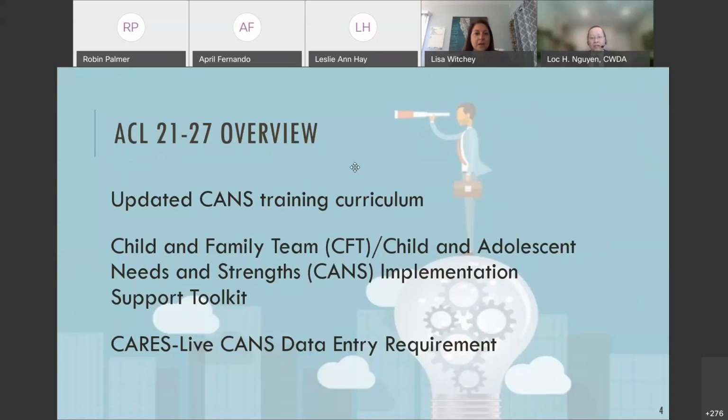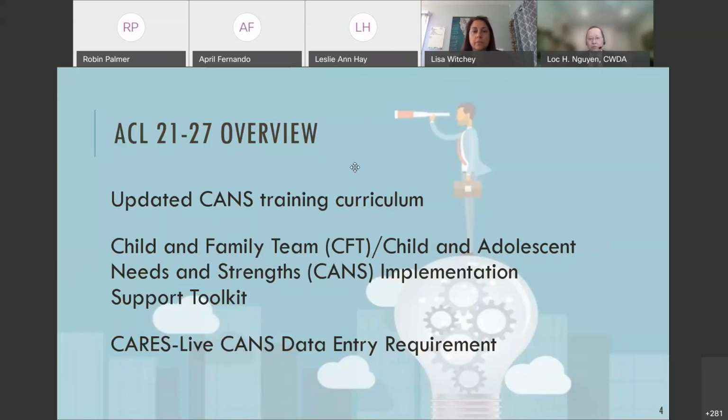Excellent. So right. All-County Letter 21-27 was released on March the 12th. It touched upon a number of areas, but the required CANS training and certification requirements, mandatory entry of CANS data into the CARES Live system, and it included an implementation timeline for counties. It also introduces the CFT CANS Implementation Support Kit, which is available on the CalSWIC website, which we'll show a little bit later.